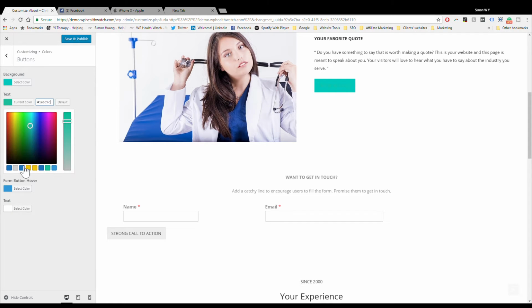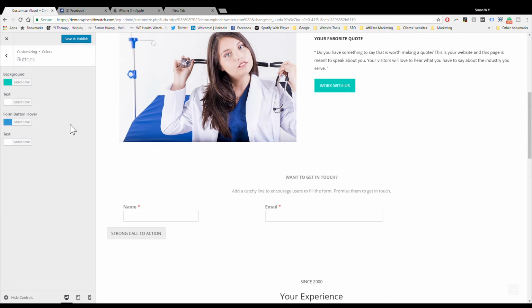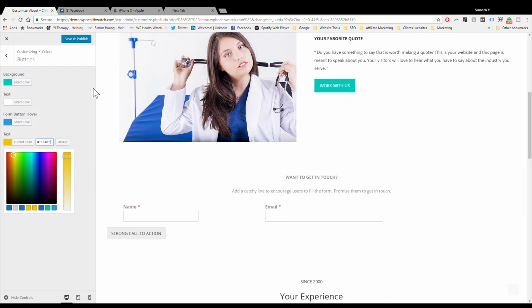And you can't see it when it's like this, you can see it when it's like that, and just drag it. Hover is when you put your cursor over there, and that's called a hover. And when you go there, text, you can change it. See, hover, it changes the color.